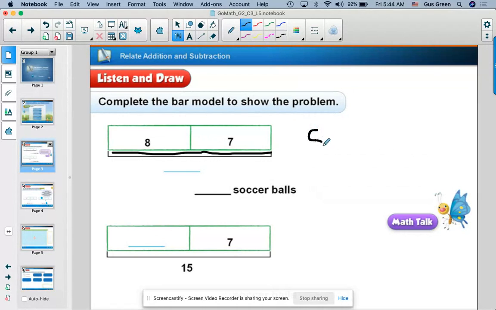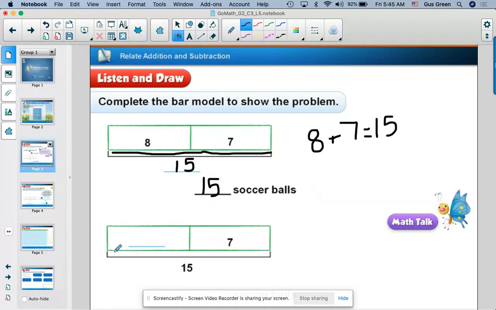So if we wanted to see how many soccer balls does second grade have altogether, if Miss Woolett has 8 and Mrs. Cobb has 7 altogether, 8 plus 8 is 16. One less would be 15, kind of my doubles minus 1 strategy. The long bar model on the bottom would be 15. So if we added the two classrooms together, it'd be 15 soccer balls.